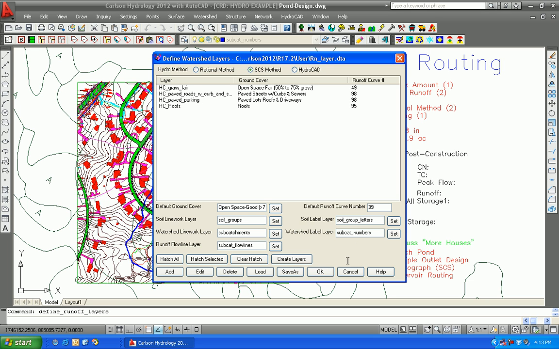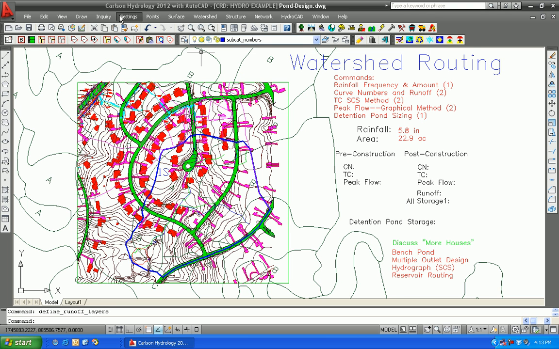So we'll hit OK. And just point out, using the layer ID command, that we have subcatchments as our layer of our perimeter. We have the name of the watershed as 1S in the layer subcat numbers, and we have our flow line in the layer subcat underscore flow lines.